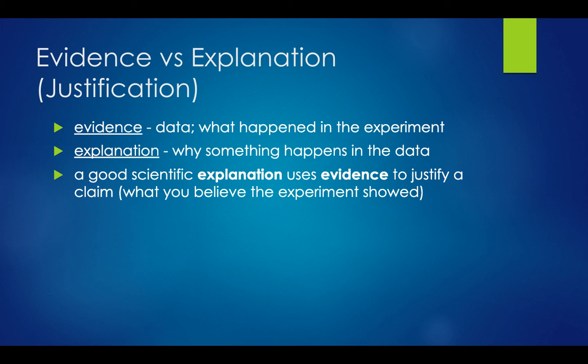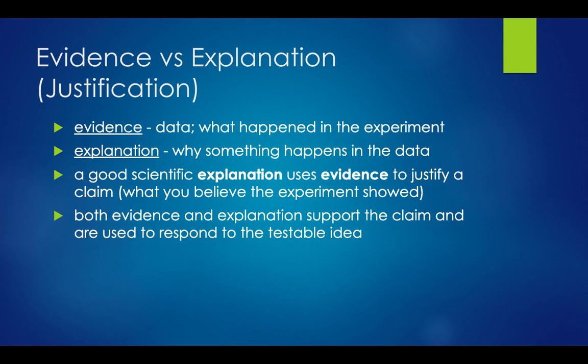A good scientific explanation uses evidence to justify a claim. You need to be able to say what you believe that experiment showed, and you need to be using the evidence that you found, the data that you collected, to explain why the data you found happened. Both evidence and explanation support the claim that we made about whatever scientific investigation we're looking at. And those are used to respond to the testable idea.